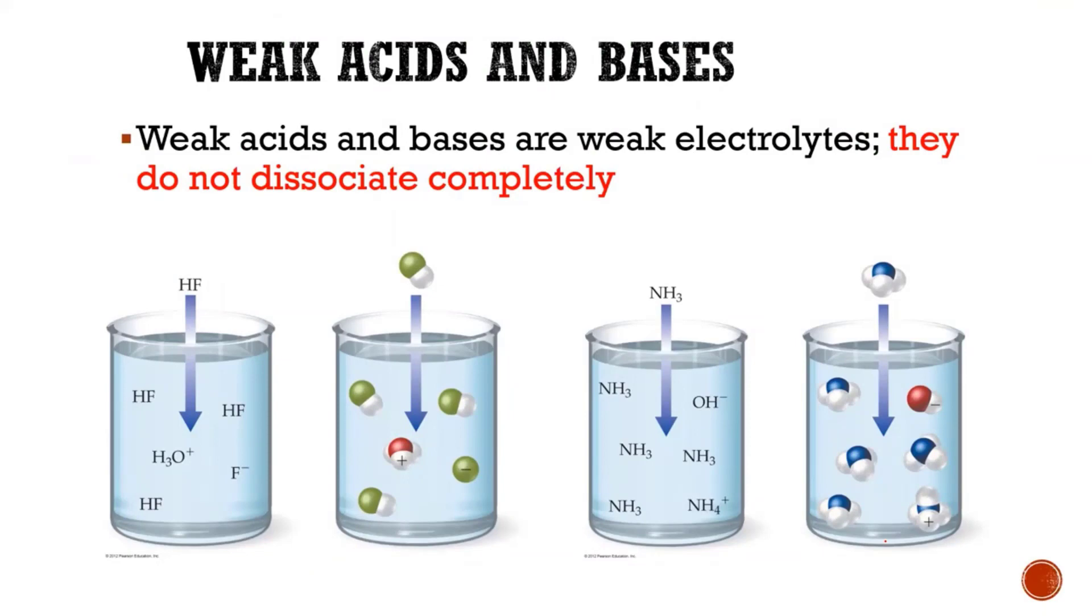So why is it important to know which are the six strong and which are the acids and the six strong bases? Well, if I look at HF, hydrofluoric, what do I notice? It's not one of the six strong. So because it's not one of the six strong acids, it only partially dissociates. So when I throw this in solution, I mostly have HF, and I have very few ions. So if I only have few ions, right, it does not dissociate completely. Then I have a low concentration of ions, and I'm in a weak electrolyte.